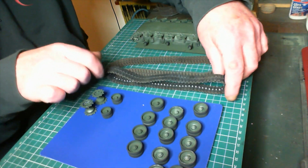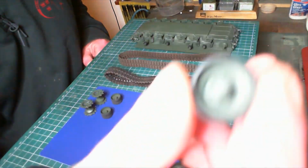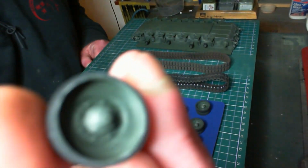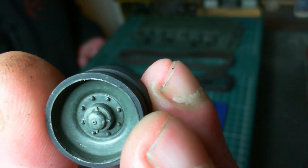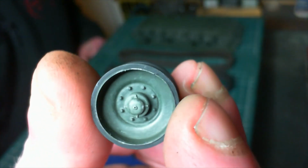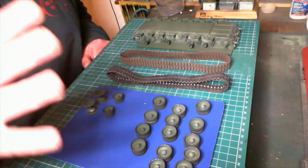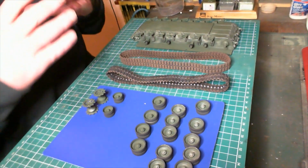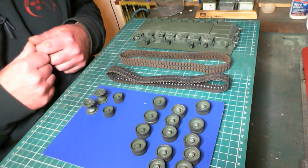Right, so I'll go off now and do the second one with the wheels. Same idea again, just a little bit of dry brushing. I used XF57 buff as the dry brush on them, just to give a dusty look, because I don't want it too weathered at all. I want to be able to see all the nice little bits of detail that's in this kit when it's all finished.